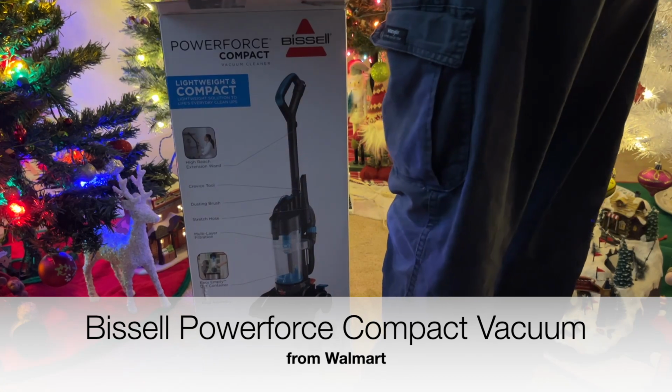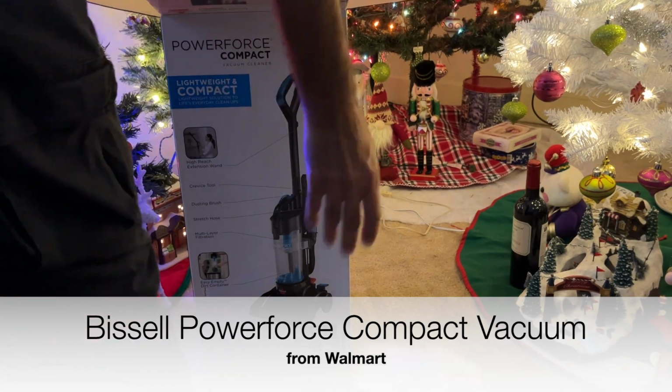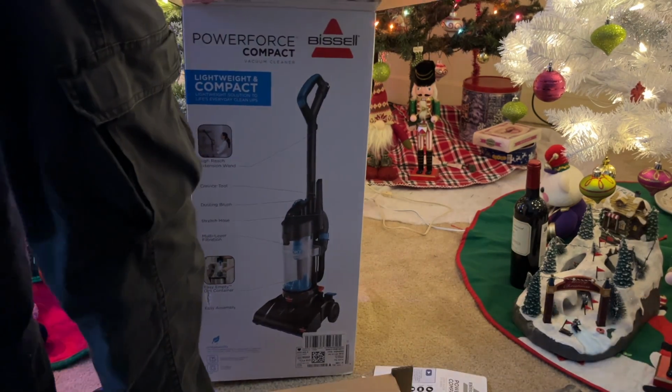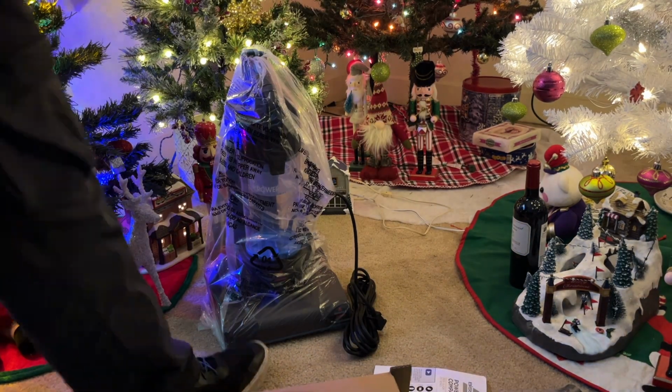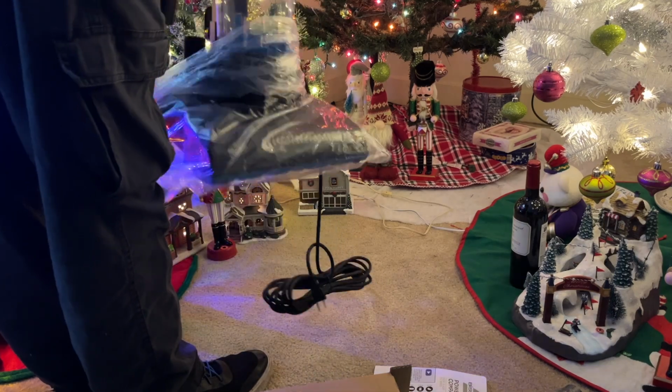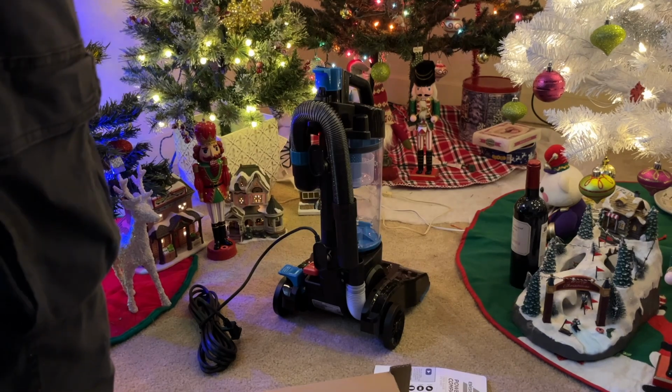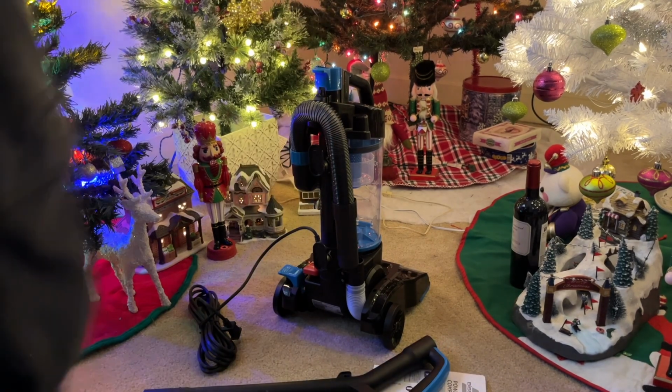On today's episode, we have this right here. This is the Bissell PowerForce Compact Vacuum Cleaner. This is going to be a quick look at this vacuum, and I'm going to be testing it a lot off camera and on camera. And as you can see, it's a very simple vacuum. It's a very simple device. It's meant to be compact and lightweight.